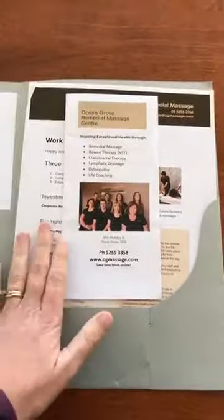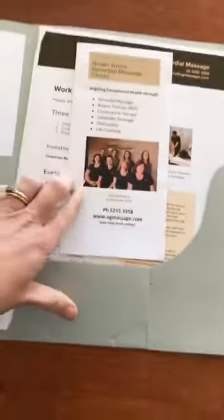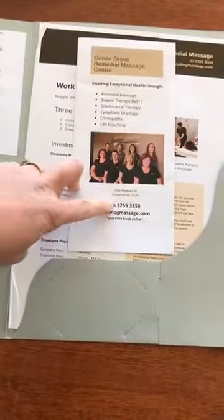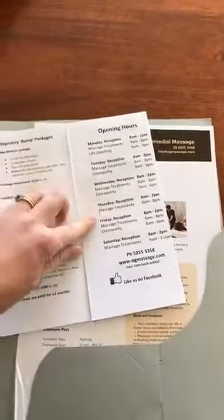See how there's a lot of white space? It's just very clear: logo, a couple of things that we offer, awesome photo, really good photography, where we're located and what we want them to do, which is basically check out our phone number and website. This we used to have in the clinic because it had all of our opening hours for what was available. Again, like us on Facebook, it's an old one, it's an old logo.